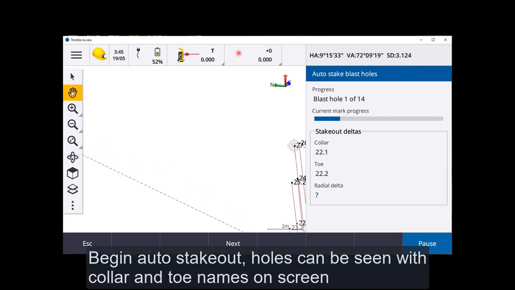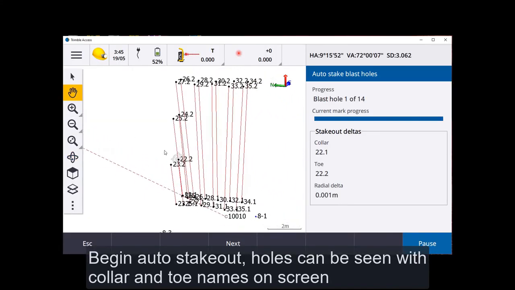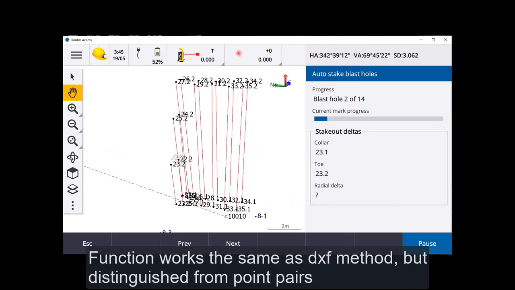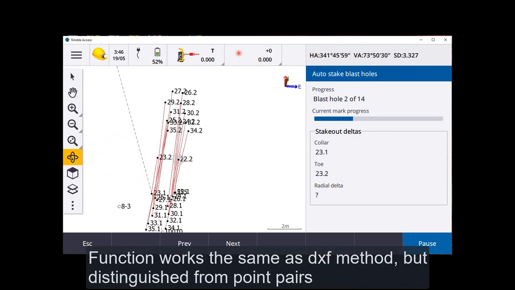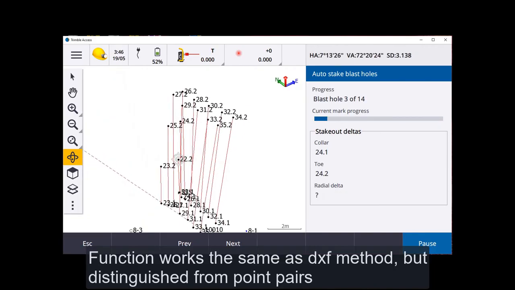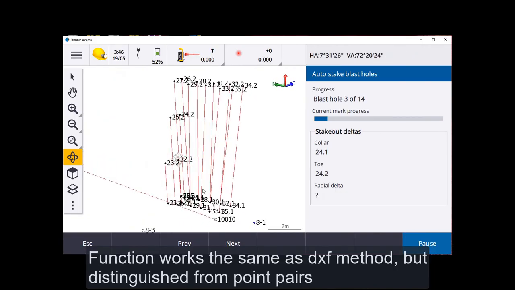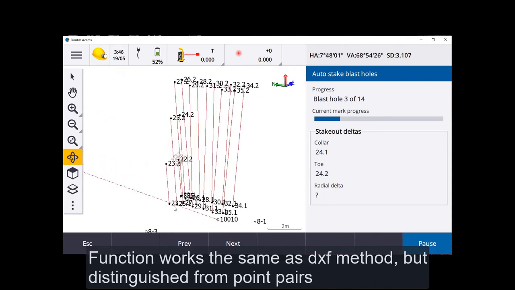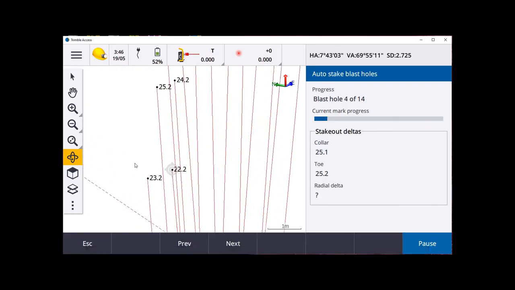Off it goes. Observation stored. Point. So it's just more doing the same thing, except you can see your holes numbered. Observation stored. You can see that the number stores over the top of it. It's a bit messier than doing it via the DXF way, but it still does the same job. Observation stored.